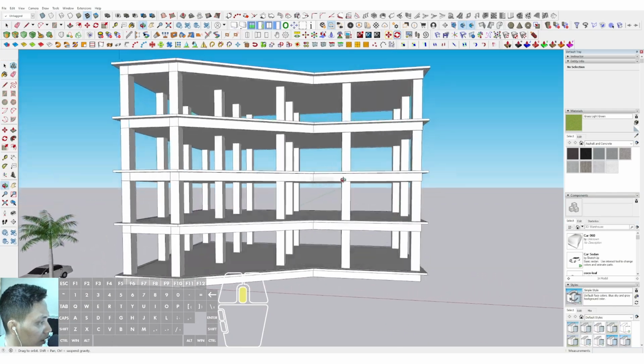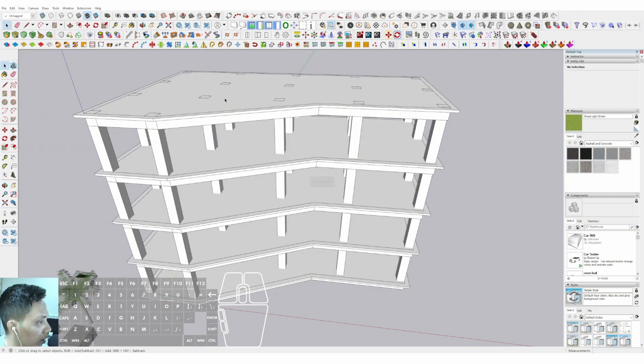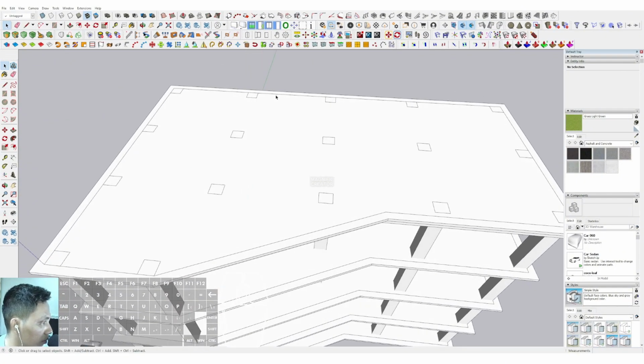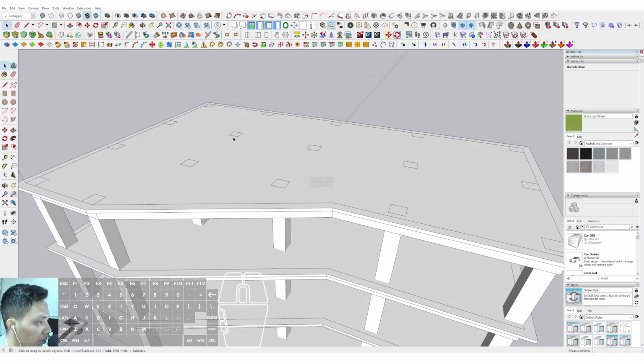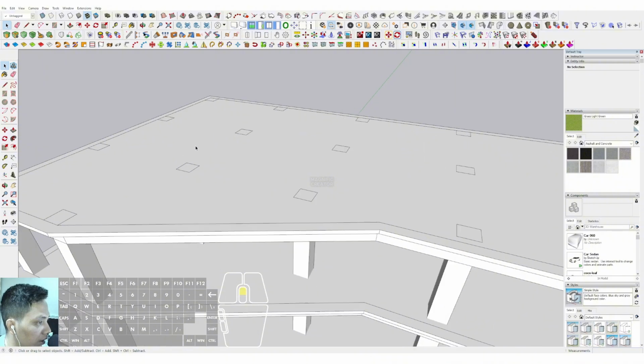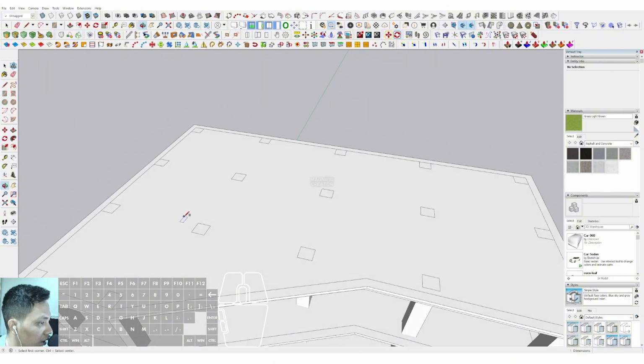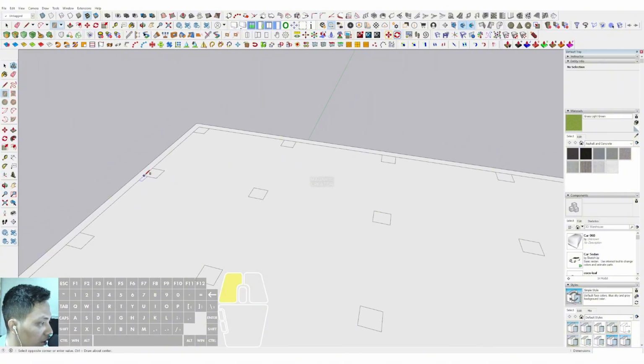Okay, and after that we can also make another surface area on the top of this building. So we can choose the rectangle in here. We can click the rectangle in this toolbar, and then we can click from this corner to this position in here.